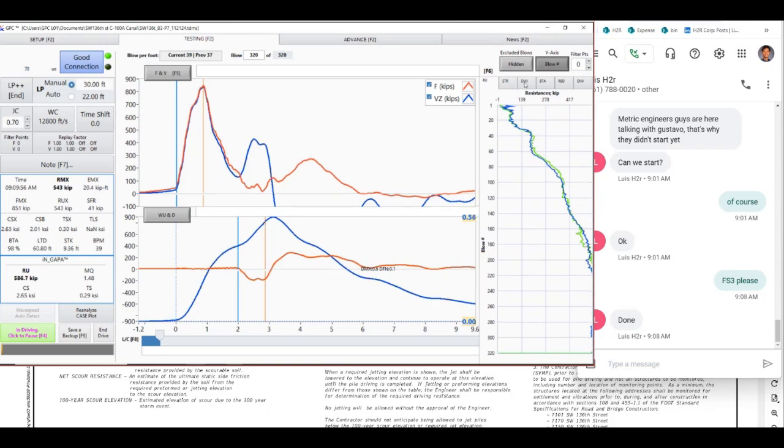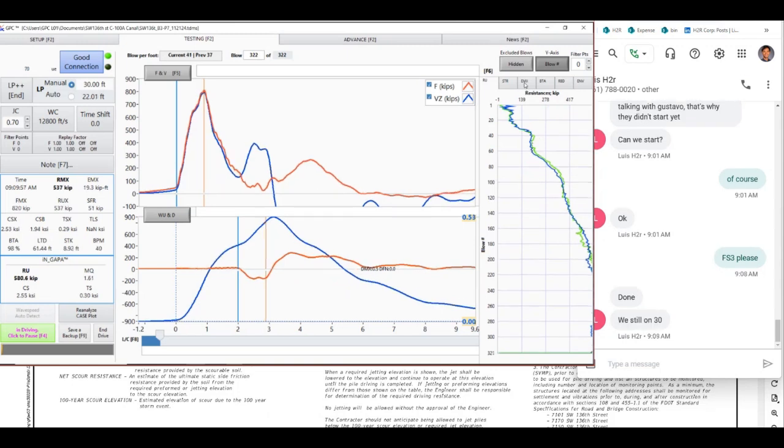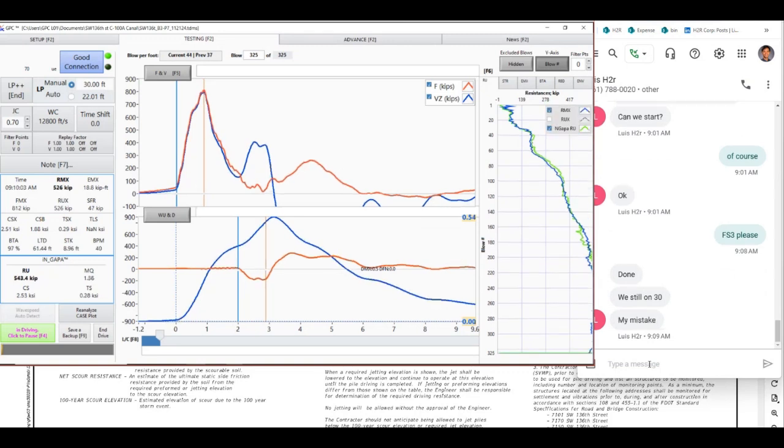We are still on 30. Okay, yes. 30 foot mark here. I think that's what he meant, 30 foot mark.